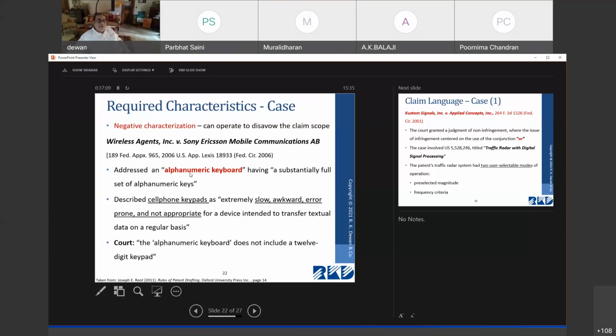Although the claim spoke of alphanumeric keyboards, because the infringer had used a 12-digit keypad, the cell phone keypad, he got away with infringement. So sometimes we have to be very careful when drafting, not to include these kinds of limitations, right?